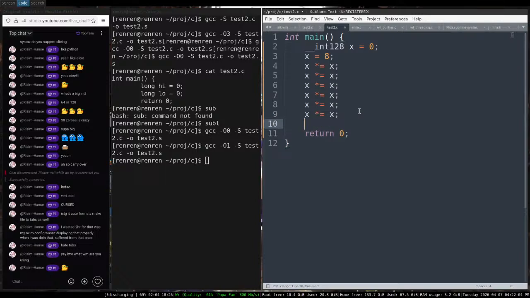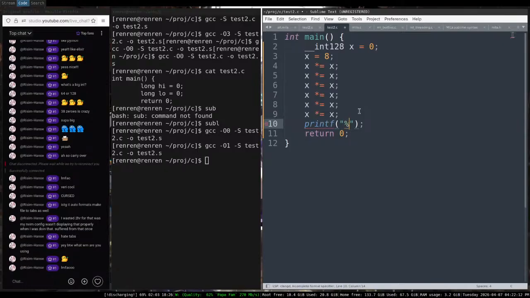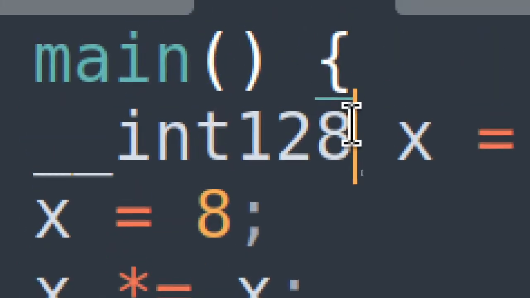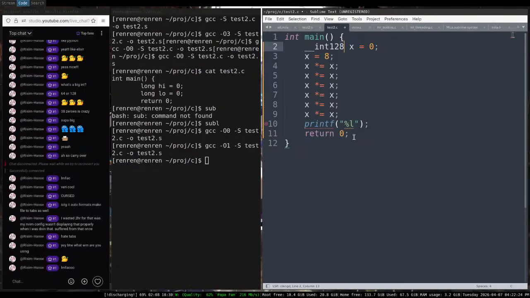To avoid that, we're gonna printf it. Oh yeah, I forgot. Holy, we can't really print this. There's no format specifier for this. Well, I guess we can't do anything about it. What if we try to return it? There's no warnings.